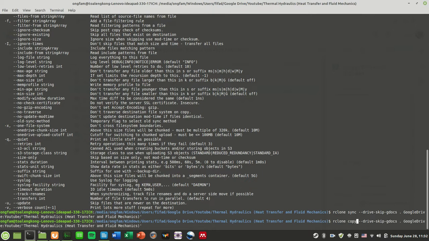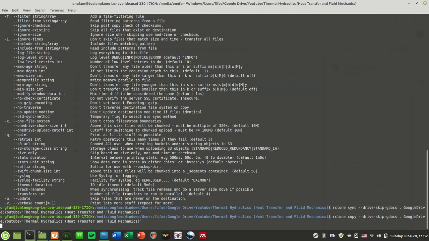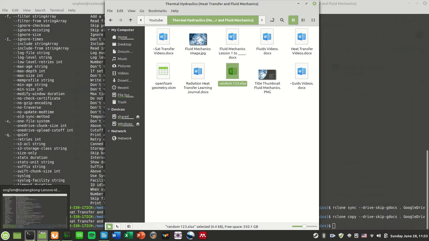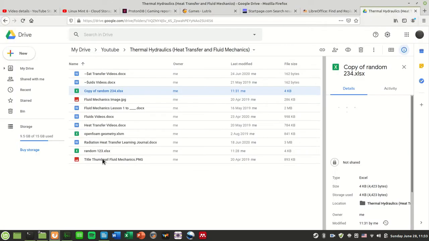Now if I do this, take a look at what happens. So let's say I want to copy random123 up to the cloud without deleting this copy of random234. I'll do this.